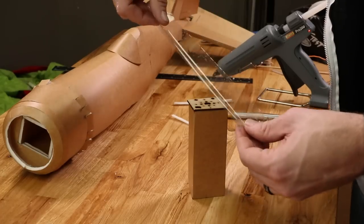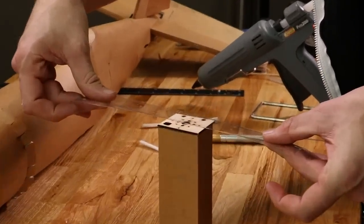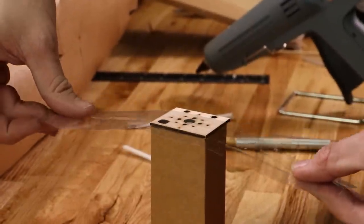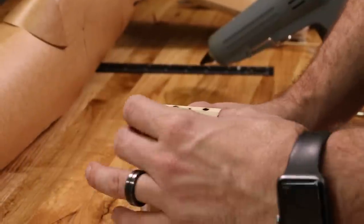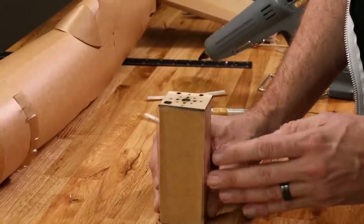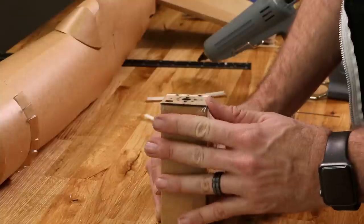We're going to go ahead and take about 10 inches of tape, and centering it up, we're going to focus the tape not on the top surface, but just below those two holes, kind of centering up on both sides. And just like how we wrap a gift, we're going to go ahead and press this down. We're going to fold in one edge, we're going to fold in the other, and we're going to fold in the front.